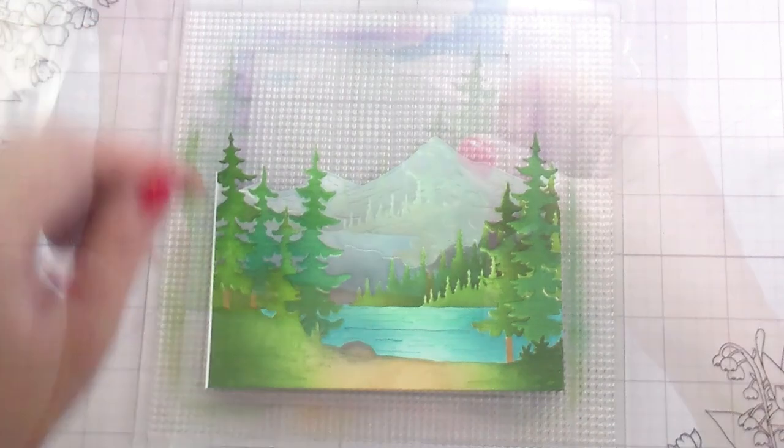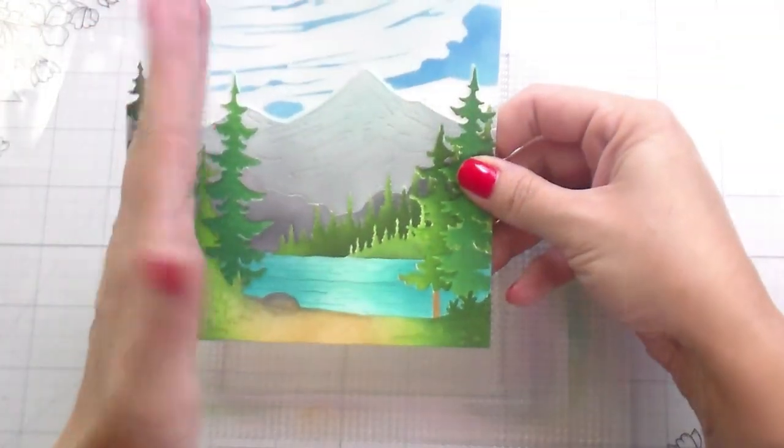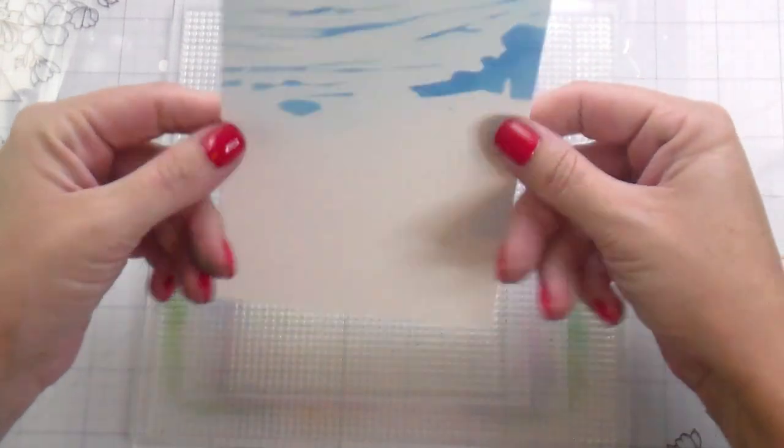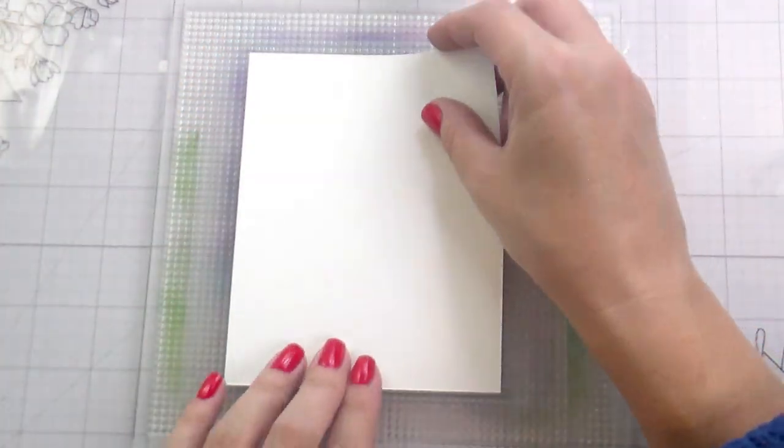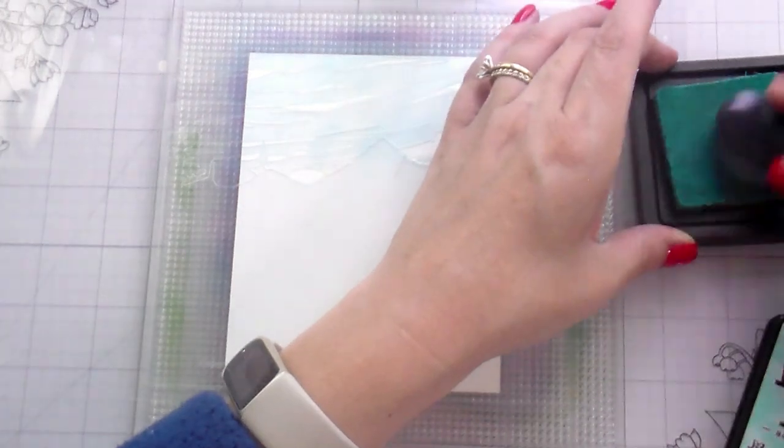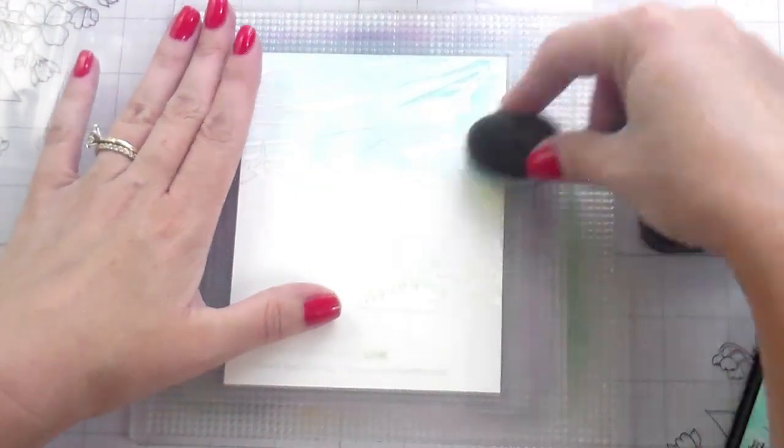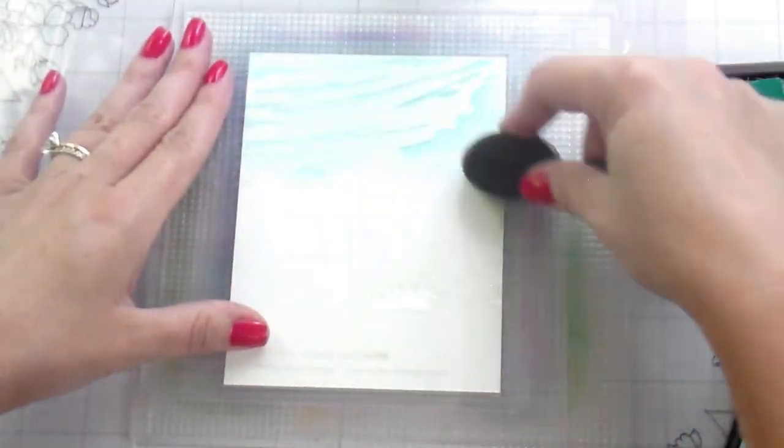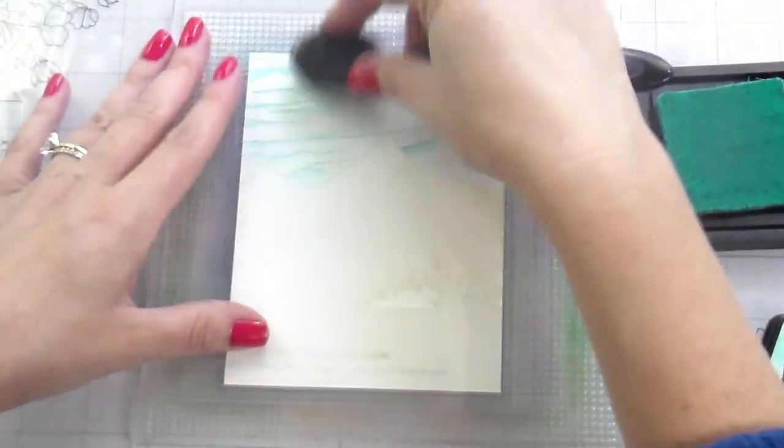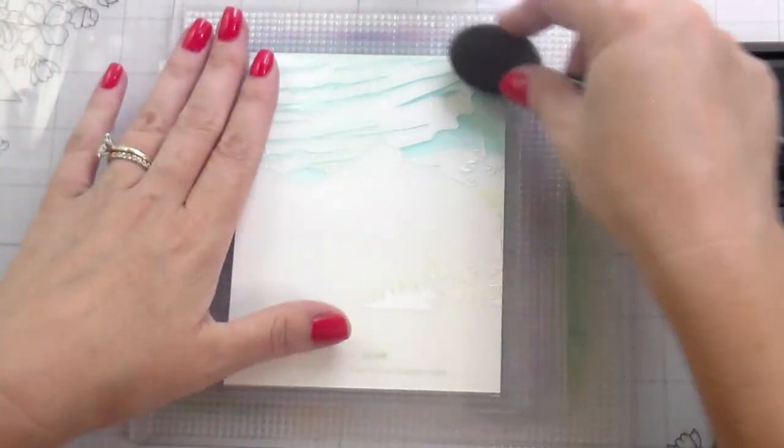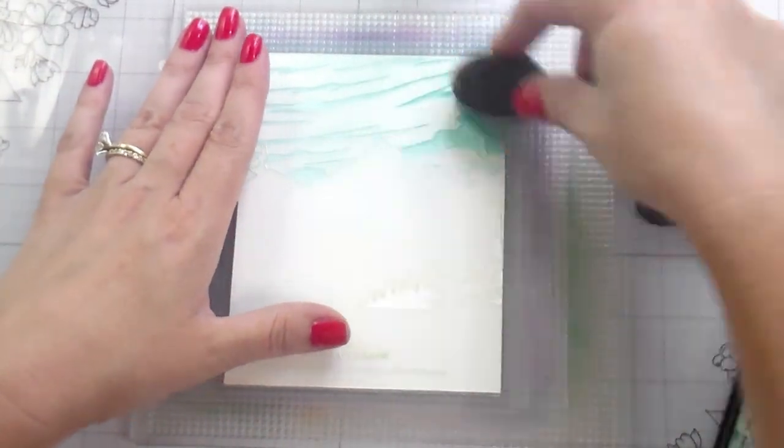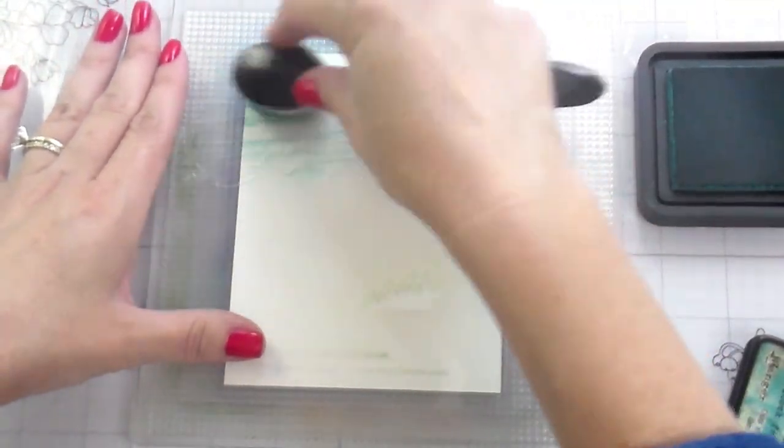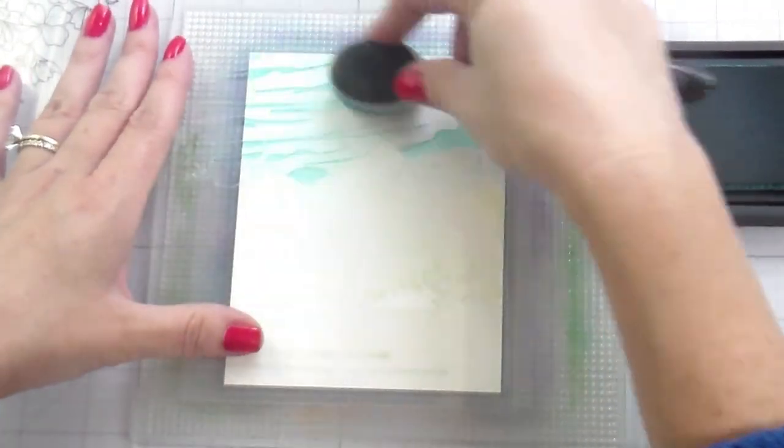So this is one of the full pieces done. And this is then I proceeded to go through and do all of the pieces with the same exact shading. So now here I originally had done a salty ocean sky, but I didn't like it and I'm cheap. So I'm not going to waste this paper. I'm going to flip it over. And I used for the water, I used salvage patina, peacock feathers, and then mermaid lagoon. And so for the sky, I just wanted to reflect those same colors so that my blues were very matchy matchy, which makes my heart happy.